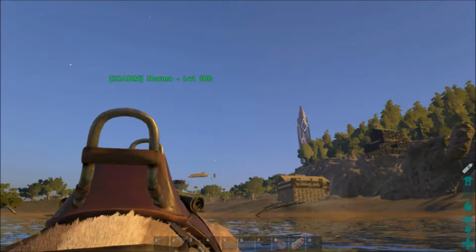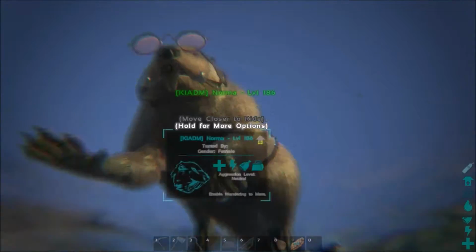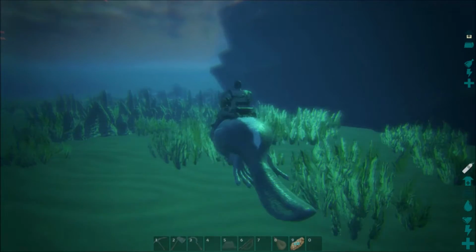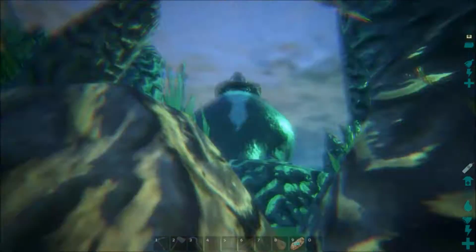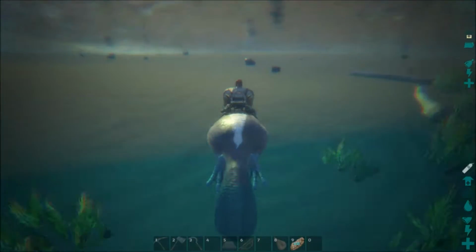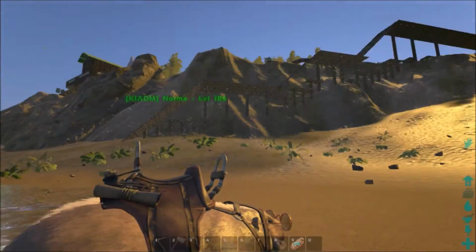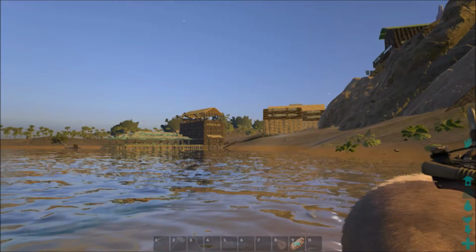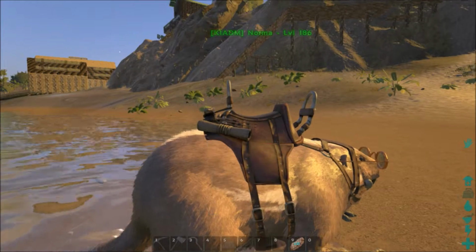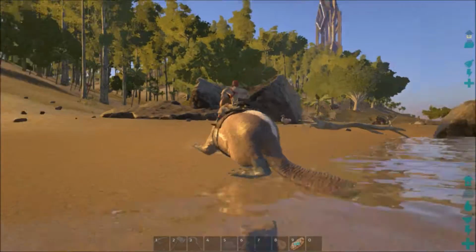Come here, Norma. Whoa! That was some lag. Alright, Norma. Let's get you back to the base. Yeah, the lag that you are seeing is not because of my computer or the game, it's not a frame rate drop because of that. It is because of a base over there, which I'm not positive whose base that is, but there's a reason I don't come over here that often. I have no idea whose base that is.